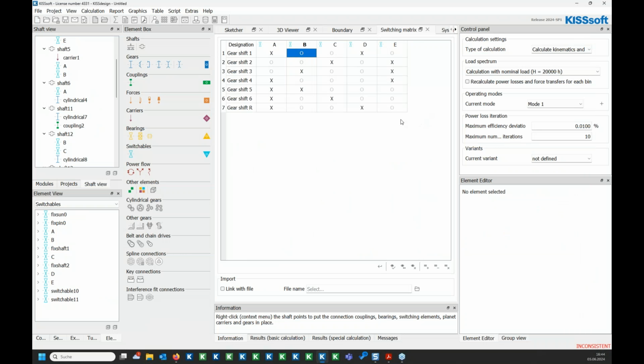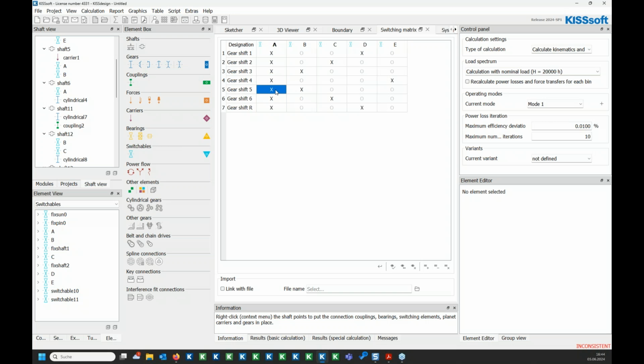Then we have A closed in the second and C is closed, E is open. Third is A closed, B is closed, and the rest is open. Fourth, A is closed, and E is closed.